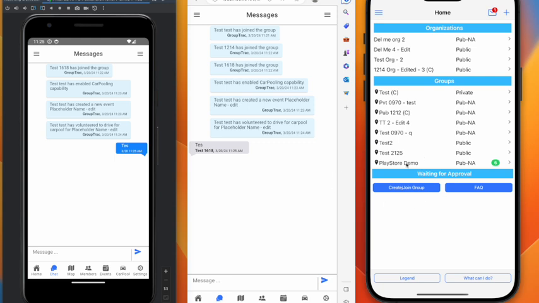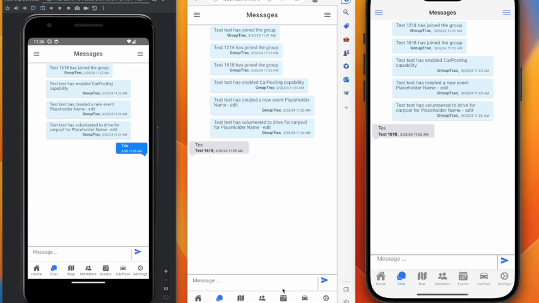Now, say you want to go and request. You have a group of friends coming in, and you want to know where they are. You want to be able to manage and track that, so you can coordinate things. So you can say, hey, I'm the admin of this group. I can request tracking. So I go into the settings.